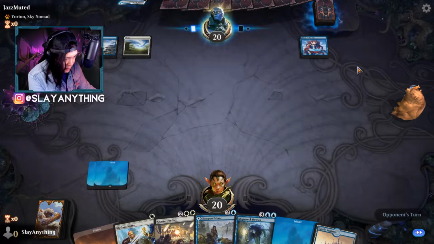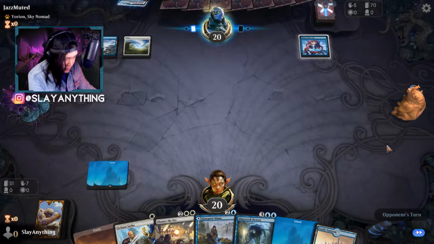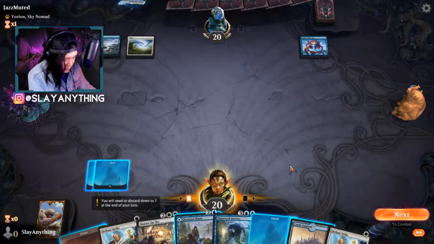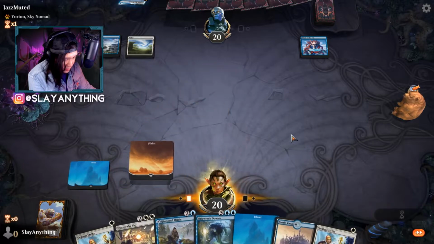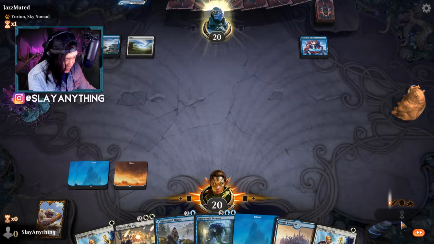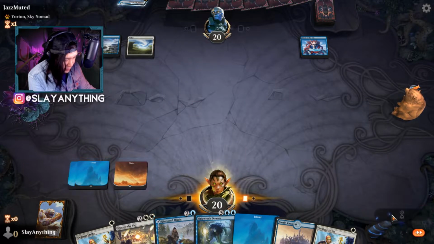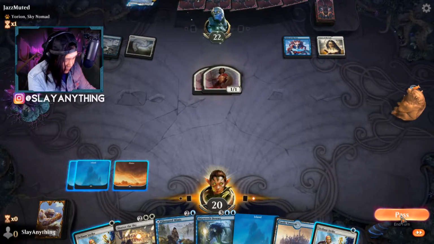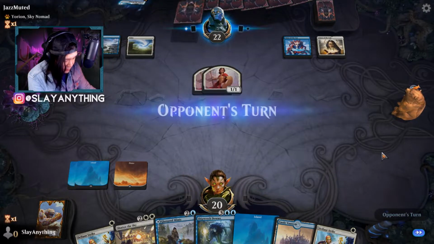Okay, so this is just going to be traditional Azorius control, maybe? Azorius Yorion control? Disgusting. You hate to see it. We hate to see it, and we disdain the idea of seeing this. Alright. So we don't have much action. This is some sad times for us. And, yeah, we'll just pass.